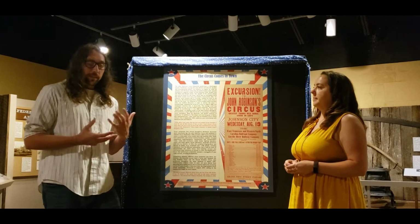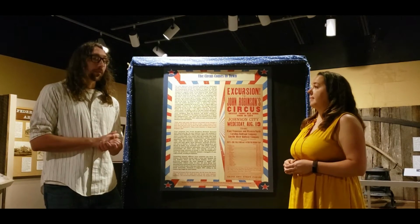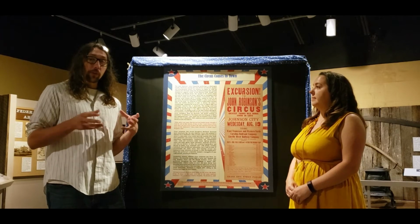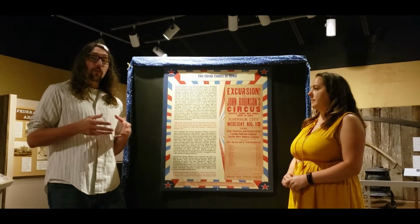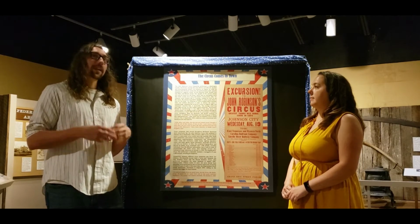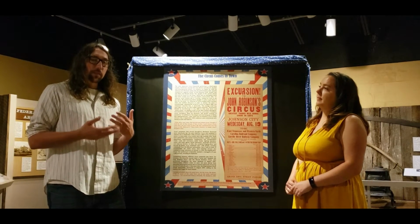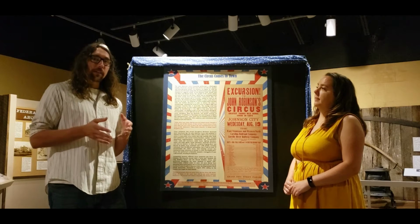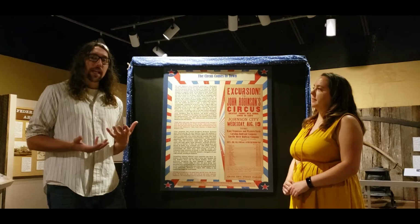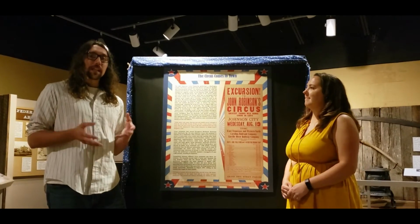Yeah, so when we're putting exhibits together, we like to have objects. Everyone likes to look at objects. The exhibits that we do that get the best response are sometimes really object heavy. So if you don't have objects, like Megan said, having panels to kind of trick you into thinking that you have objects allows you to take something that's flat and 2-dimensional and would be like seeing the same thing over and over. It allows you to make it way more dynamic than it otherwise would be, just having a bunch of tickets and papers sitting in a case.